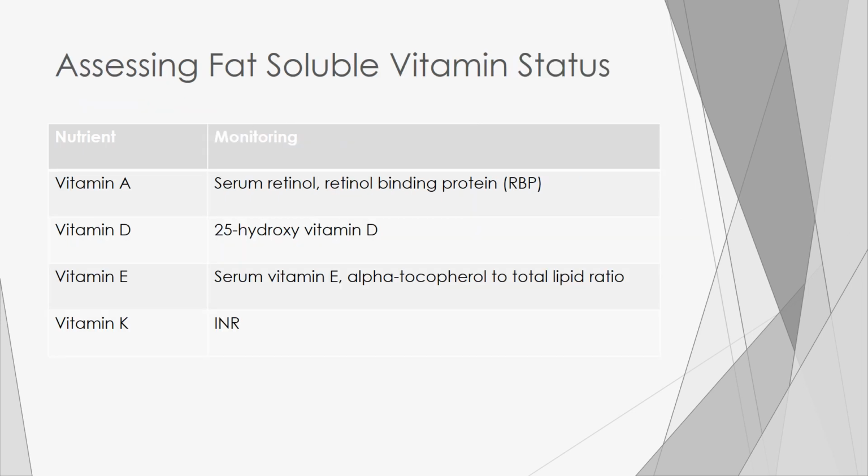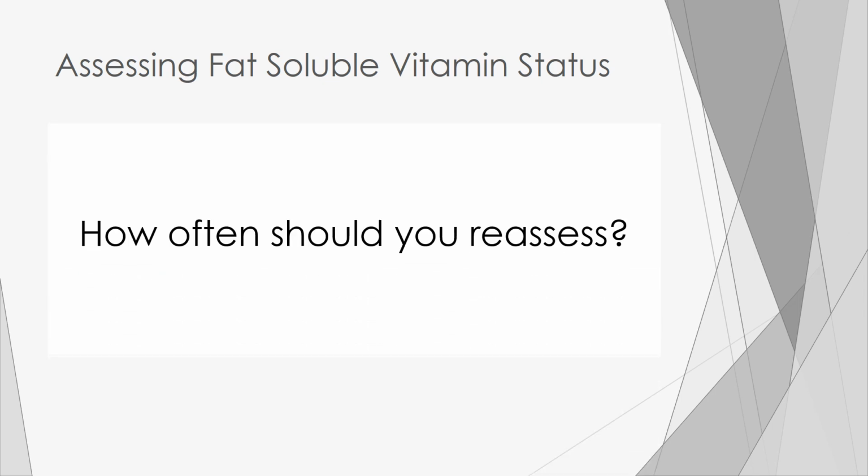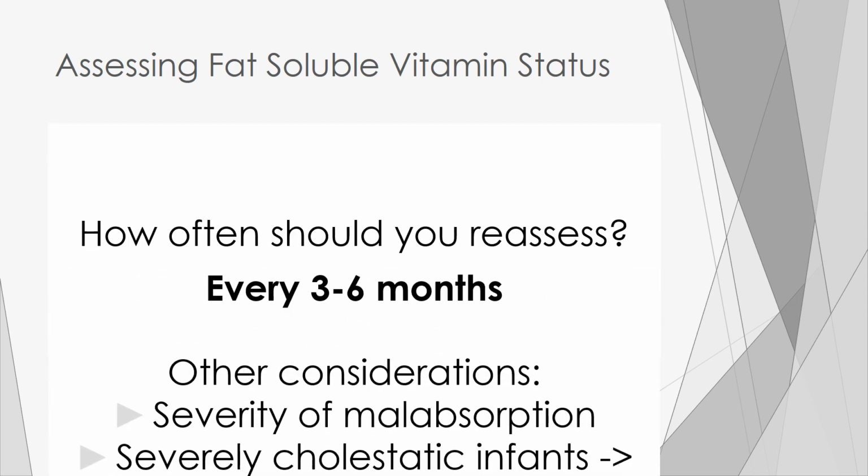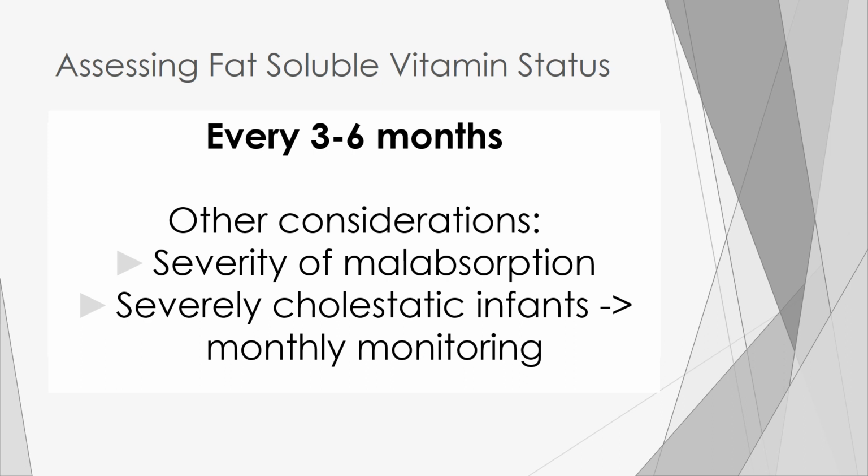Children with cholestasis also have higher micronutrient needs and are at high risk for fat-soluble vitamin deficiencies. You will want to monitor fat-soluble vitamin levels to avoid and/or treat deficiencies. Included here are the different laboratory tests that should be used to monitor fat-soluble vitamin levels. These levels should be rechecked every 3 to 6 months. Consider assessing more frequently depending on severity of maldigestion and malabsorption. Some severely cholestatic patients may need to have fat-soluble vitamins checked monthly.